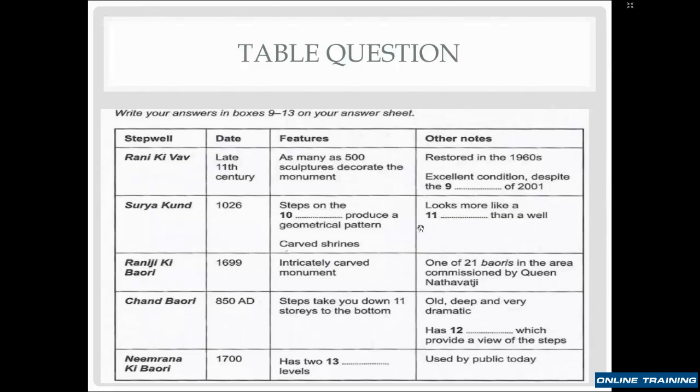Now, when I said that a table doesn't go in order, what I mean is that usually something like this will happen. Like you have number 10 and 11 right next to each other. Sometimes it's possible that you might find number 11 before you find number 10. That's what I mean by sometimes it might not go in order. Normally you will find number 10 after number 9, but when you have two of them right next to each other in a table, it's possible that they will not be found in the exact order. So that's what you have to be careful with and watch out for.